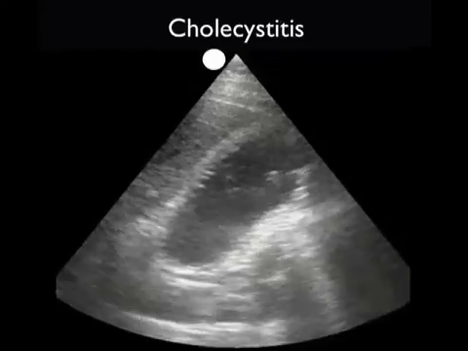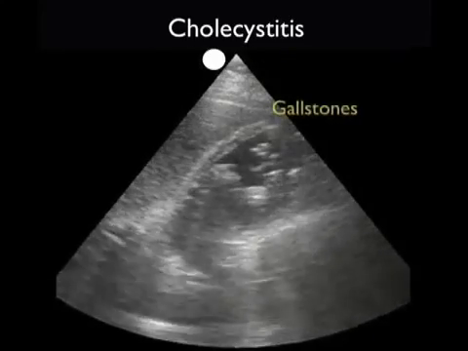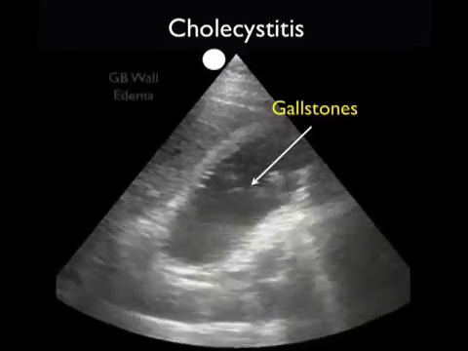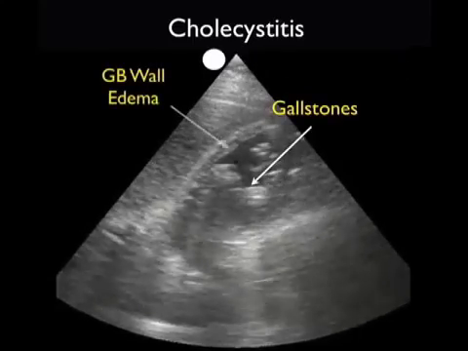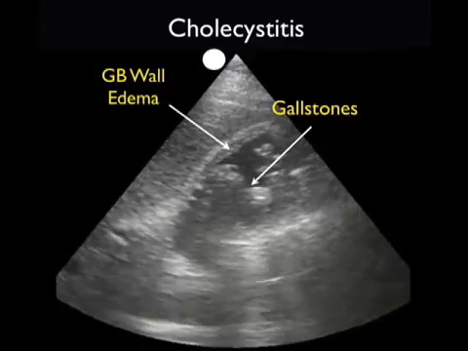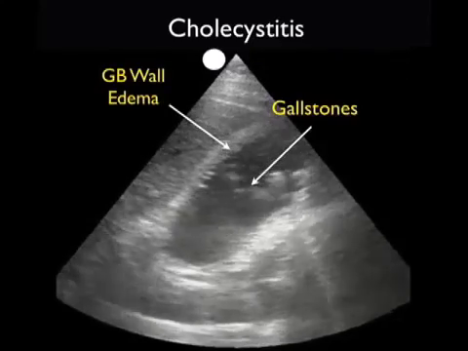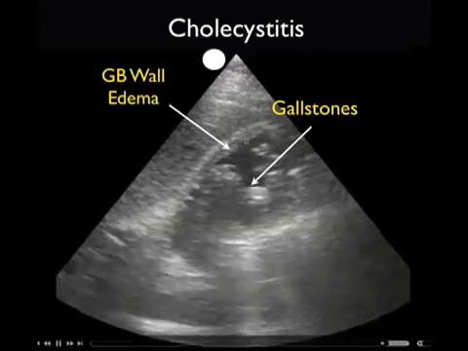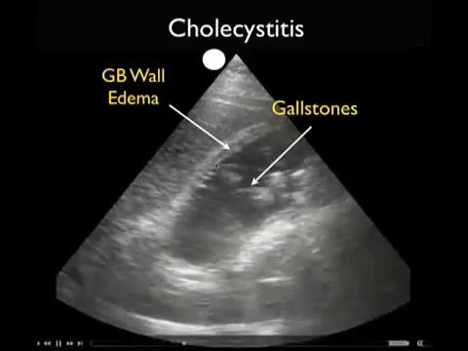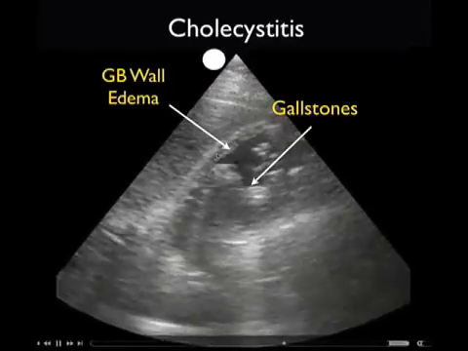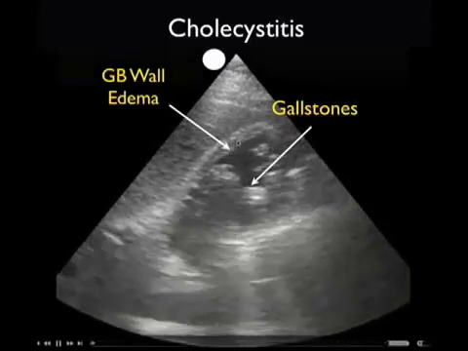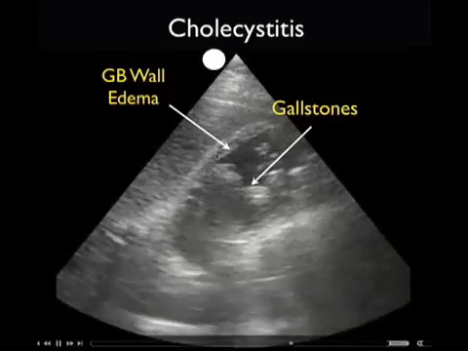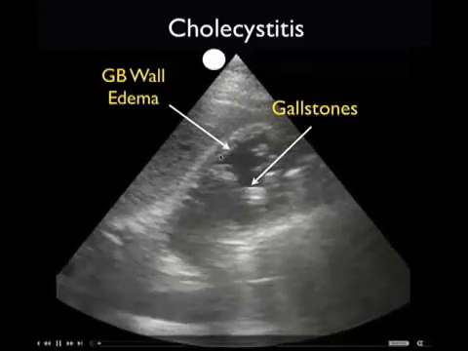This video clip shows another finding of acute cholecystitis. In addition to the multiple gallstones that we see within the gallbladder lumen, we appreciate a thickened anterior gallbladder wall, and within the wall of the gallbladder we see a stripe of black fluid consistent with gallbladder wall edema. And here with the small indicator arrow, I'm just going to trace out that area of gallbladder wall edema within that anterior wall of the gallbladder. Interestingly enough, at surgery, the gallbladder was found to be very edematous, inflamed, and the wall was necrotic.